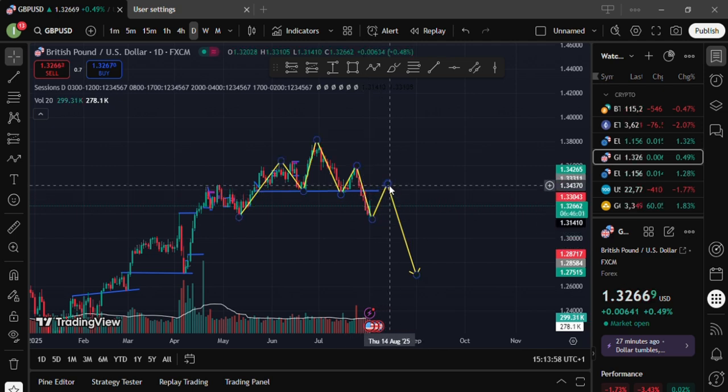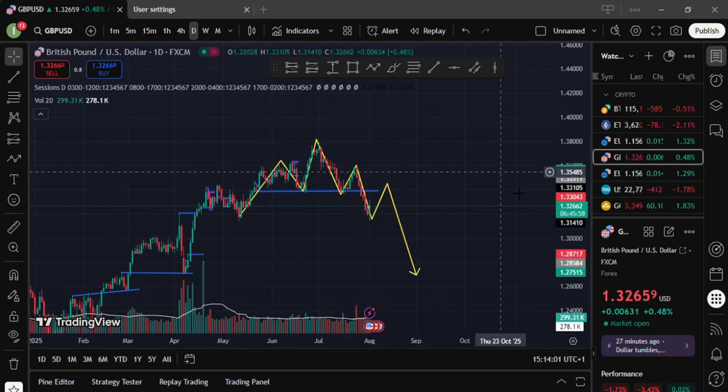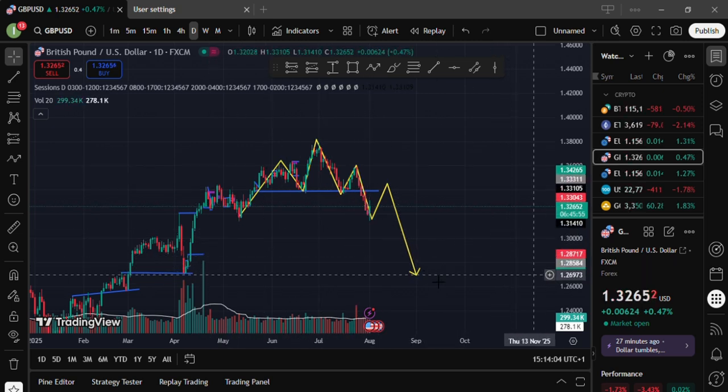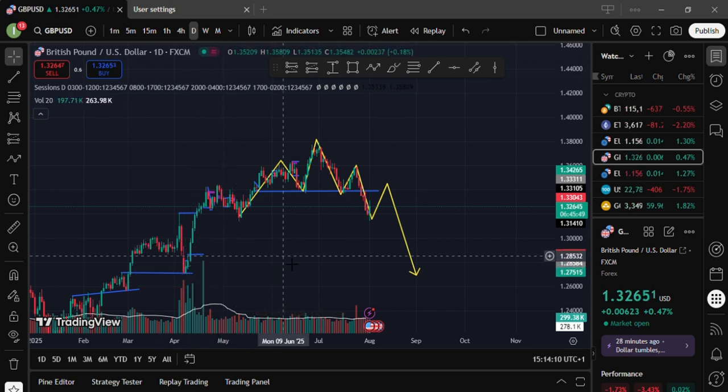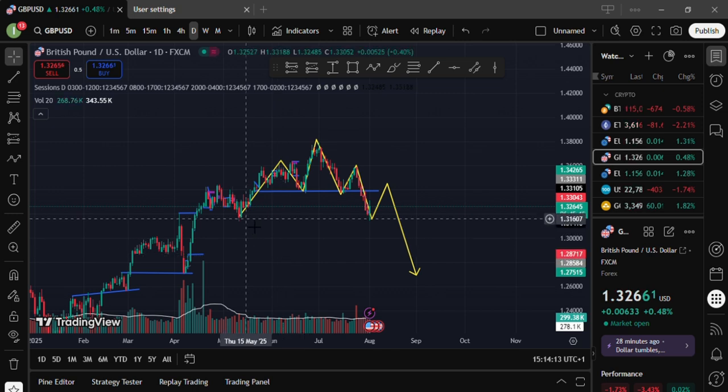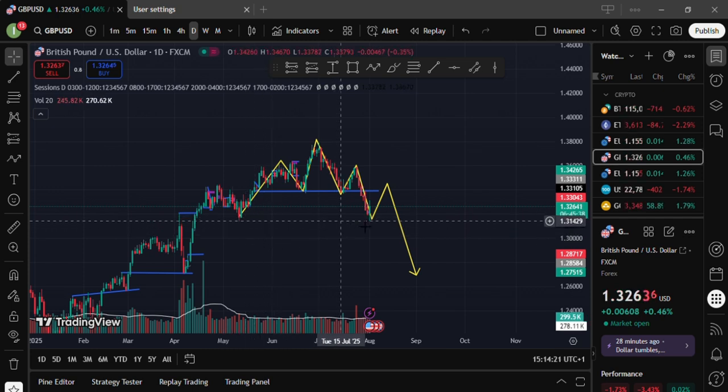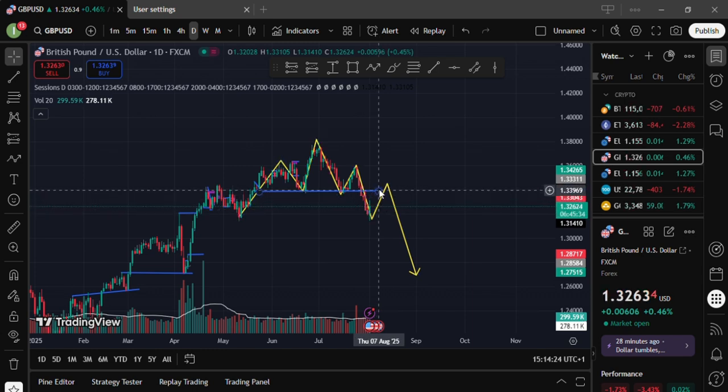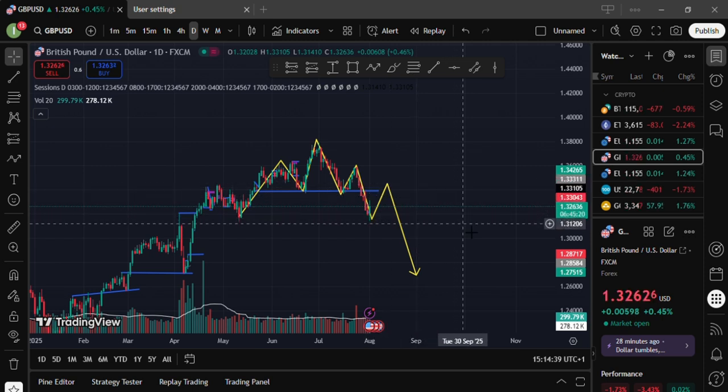The price will drop down to like 1.27, to this particular lower low, the swing low right here. And if you can see, this low is almost swept already for today's NFP news, and it might just continue going up for now, then retest this level, then drop down. If it rejects this level, definitely this month is going to be a sell month for GBPUSD.